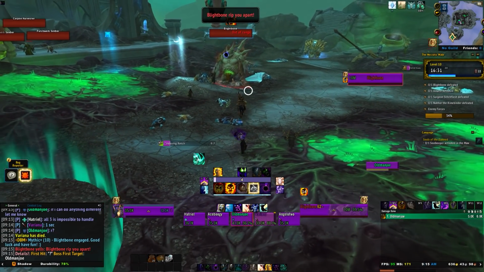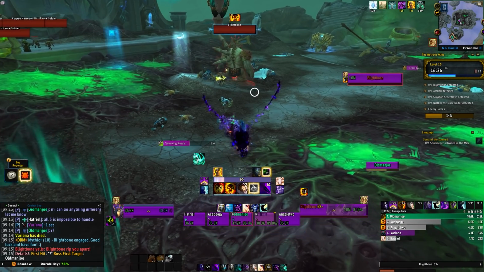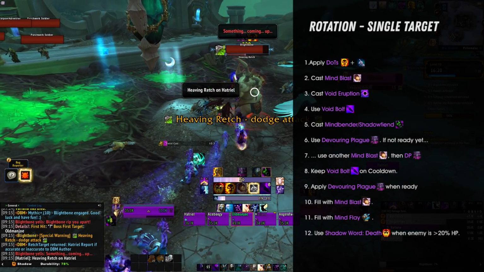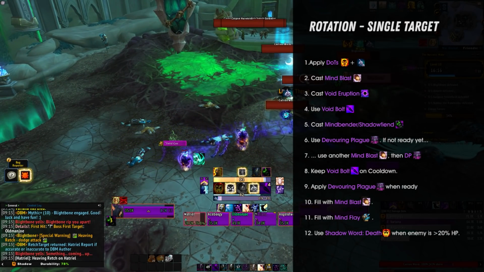In a typical single target situation, your rotation is actually quite simple and would look something like this. Engage the fight by applying your dots, so Shadowward Pain and Vampiric Touch, then use Mind Blast, and use Mind Flay until Mind Blast is ready again.